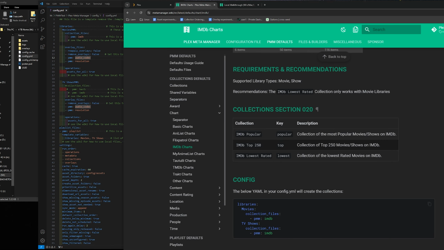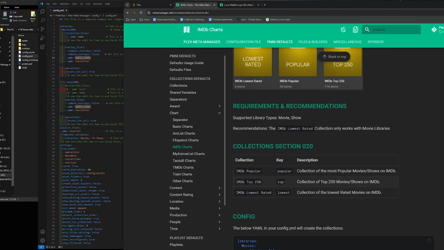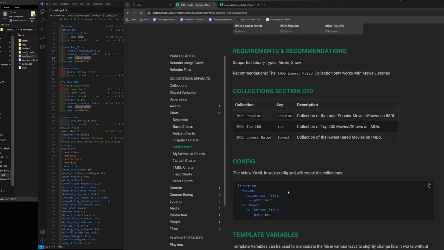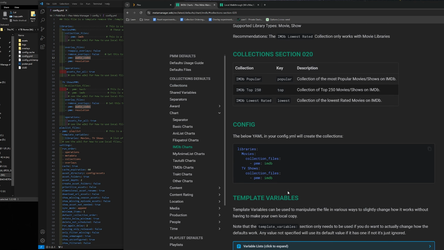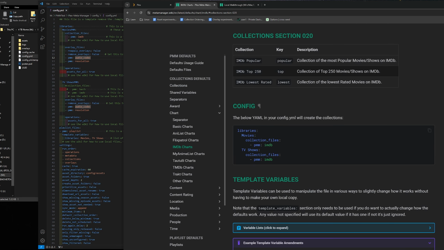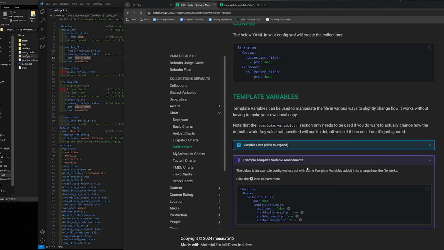And again, here we can see the collections section. What does it do? What does it make? Again, it will make IMDb popular. The key for this is popular, top, lowest. And again, we can see very specific things. So it's telling us, okay, this is how you set it up. Now the template variables are, again, used to manipulate the file in various ways to slightly change how it works.